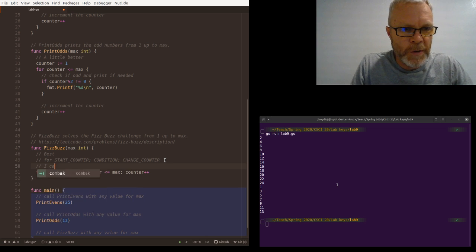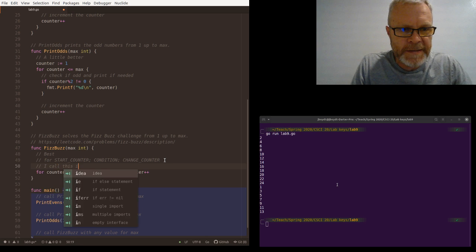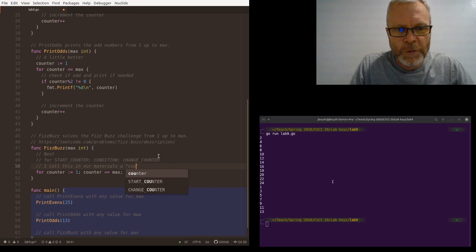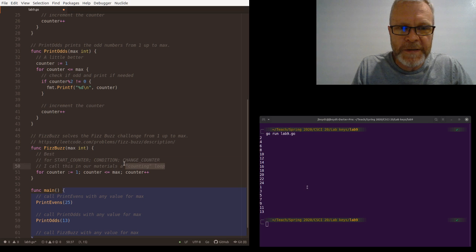I call this, in our materials, a counting loop. So if you see references in my materials for our class to a counting loop, I'm talking about a loop with this setup, where you start the counter, you have the condition, and then you change the counter as a part of the loop.